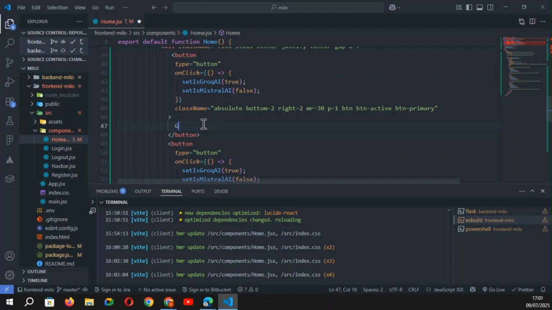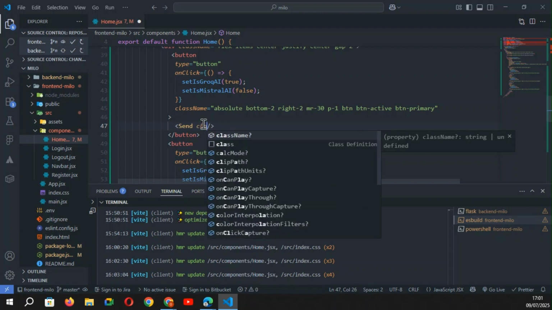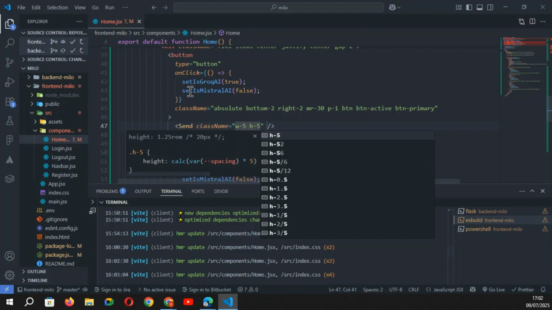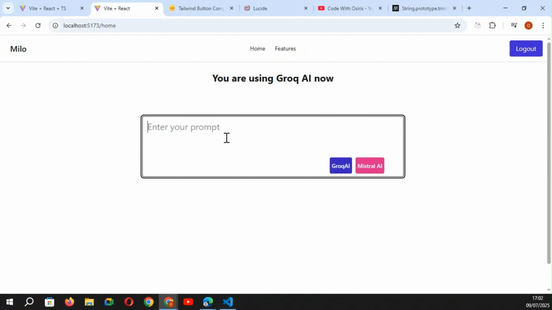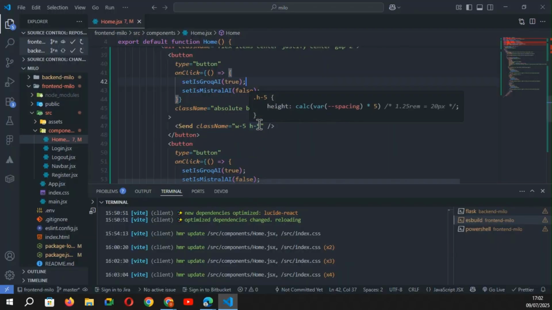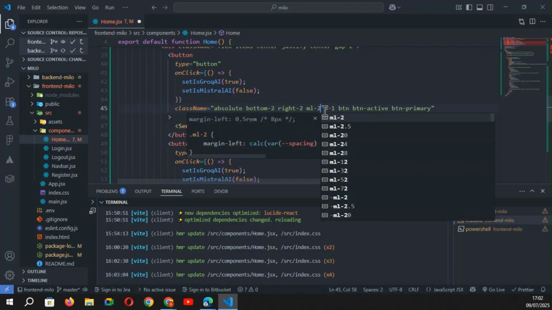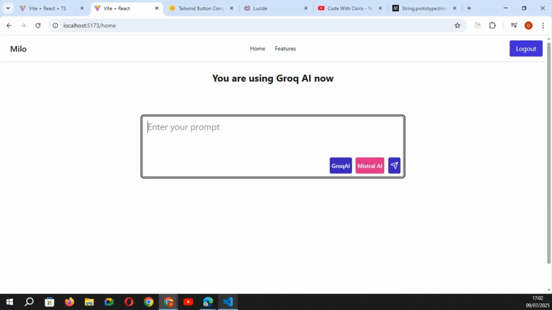I replace the name just by my Lucide React icon Send. Okay, and a class name. When I save, if I see the result, I don't see anything, but it's here. I need just to change the position. So here, for example, I can use margin left 2. If I save, I see correctly my icon.